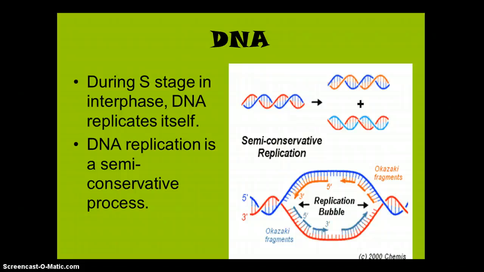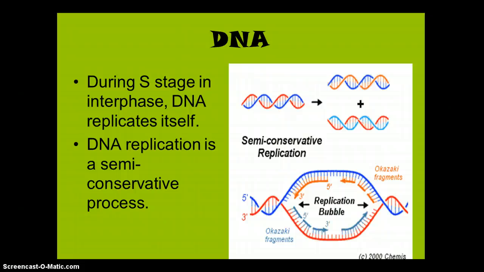DNA is actually copied during the S phase, or S stage, of interphase. And DNA just makes a copy of itself. And you guys watched a video on this earlier, and pretty much we need 2 copies of DNA because the cell is about to divide. Okay, so there needs to be 2 identical copies of the DNA for the cell to divide, and it makes a copy of itself during S phase, and that happens in interphase, the resting period of the cell cycle.